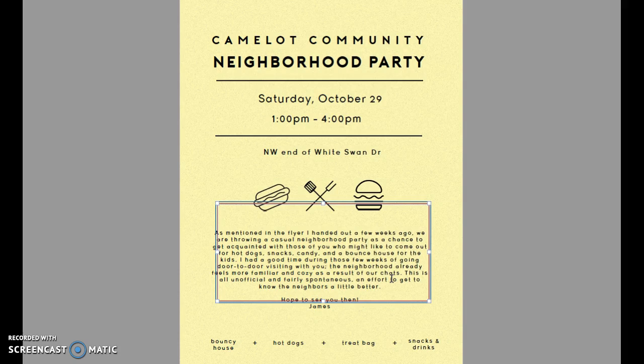justify this text. And I think that would kind of keep this nice narrow column that you have going on there. I would move maybe that time a little closer to the date proximity-wise so it doesn't feel as disconnected. And then down here, I think if you repeated the all caps treatment that you have up there, it'd give it kind of a nice parallelism. But I do think it's an interesting technique to do this. The color is a little sedate. So with something like treat bags and bouncy houses, maybe a more punchy color might be interesting.